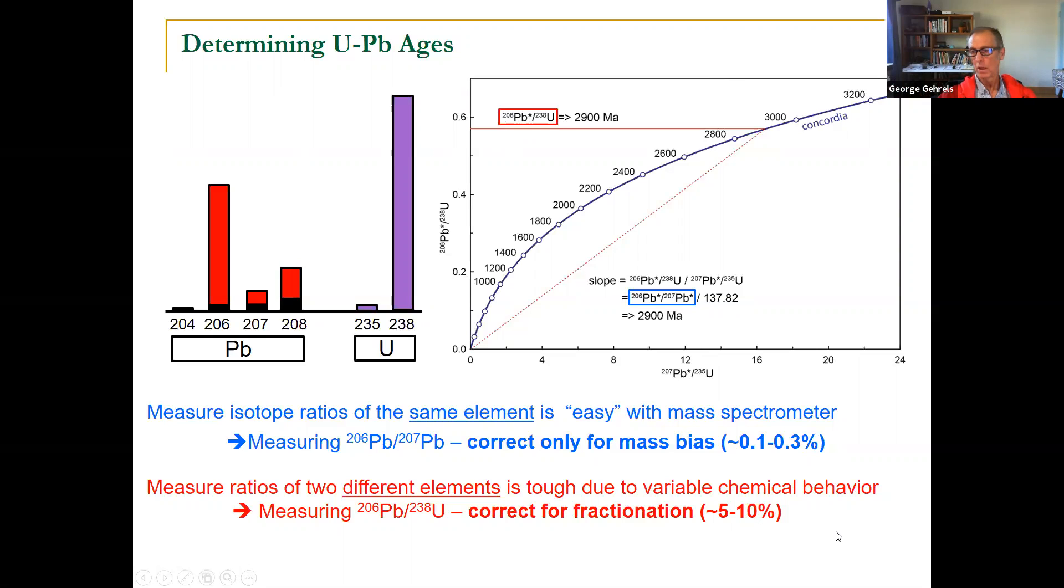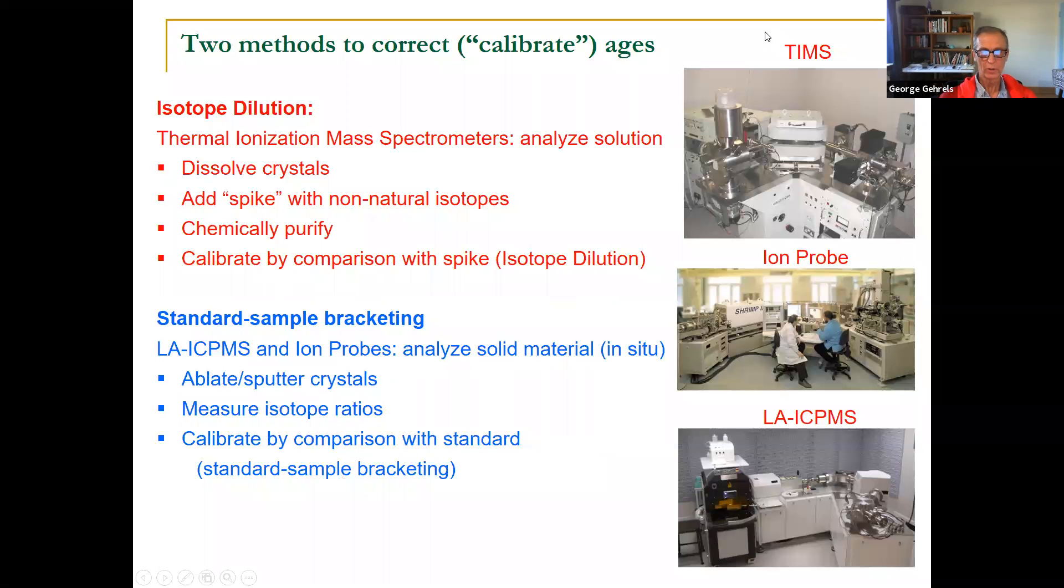That's really bad news, right? You spend millions of dollars, maybe $4 million on an ion probe. You do an analysis. Your analyses are 5% or 10% off. That's just the way it is with mass spectrometers. They never tell you the correct isotope ratio. In every case, you have to do a correction to get to that true isotope ratio. So let's talk about how we do this.